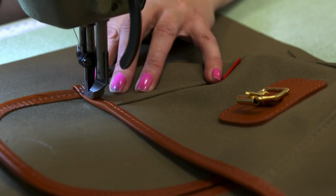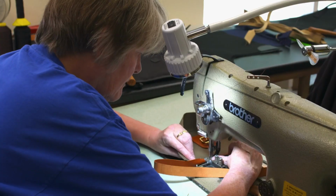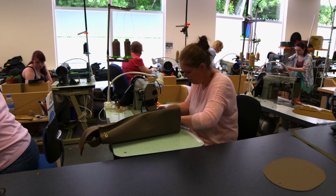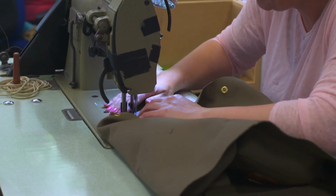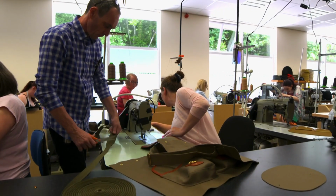All of the edges of the bag are left with exposed edges of raw canvas, so these are sealed carefully by binding them in leather to keep them tidy and not exposed to the elements. For the exposed edges that are created on the inside of the bag once it has been turned up on sealing, a polycotton tape is used to close off the edge. One of our rucksacks probably takes around an hour and a half of time, including the stitching of the bag and the preparation of the various components.